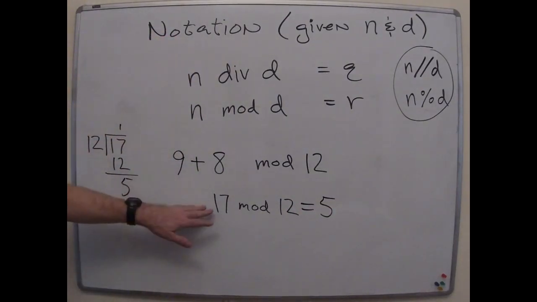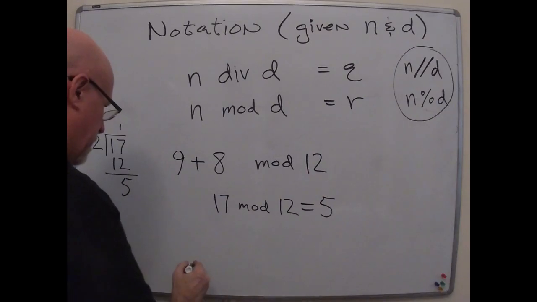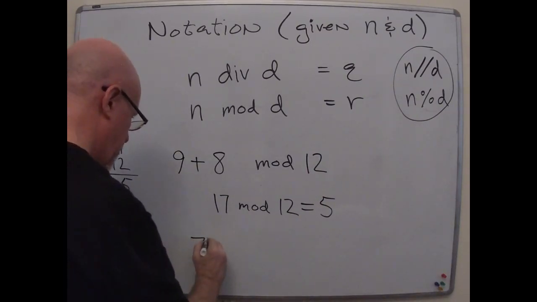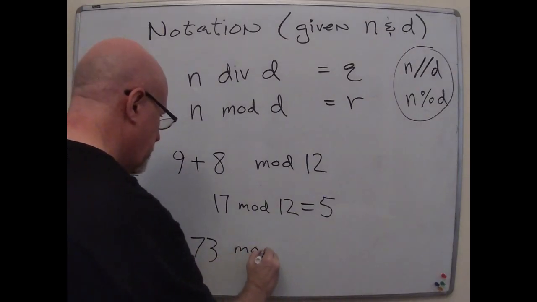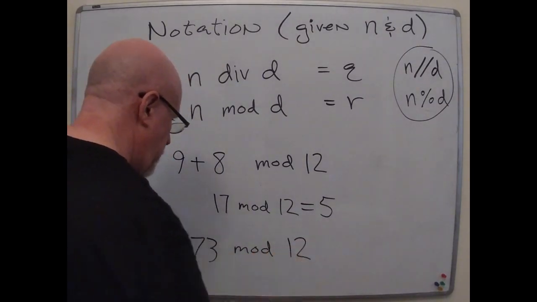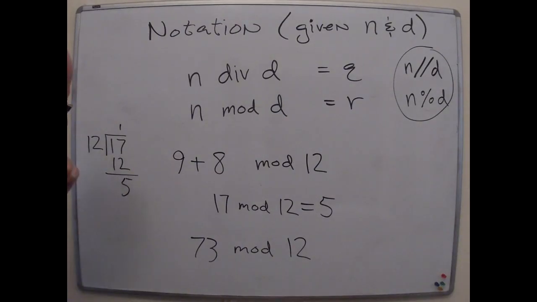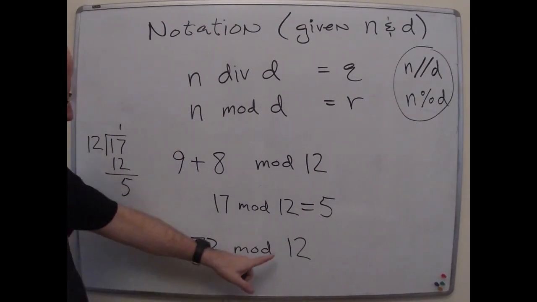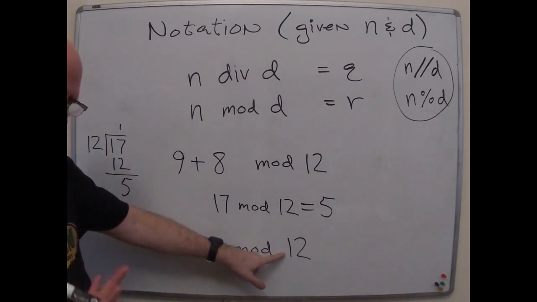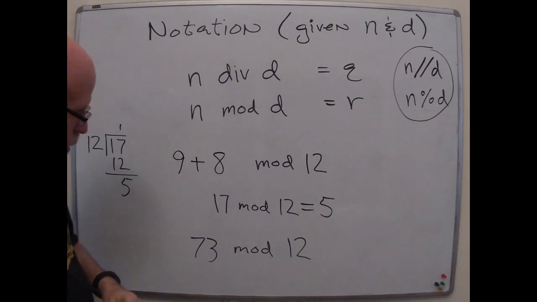But that's often way too much work to actually set up and do the division. So let me give you another one of these problems, not with a story behind it, but if we just did like 73 mod 12. I'm just doing this one to illustrate that you can often figure out what a mod value is without having to do that. The reason for this is I guess it's because of the English system of measure, we're all pretty good with multiples of 12.